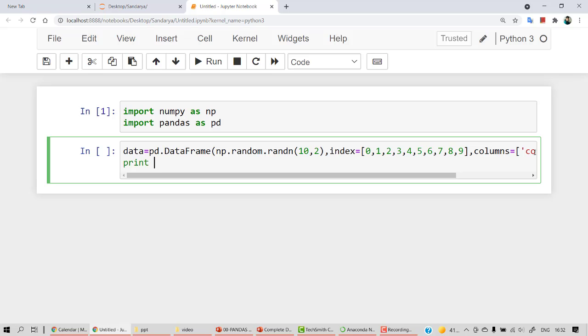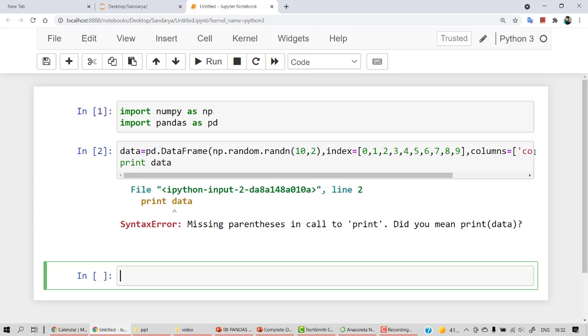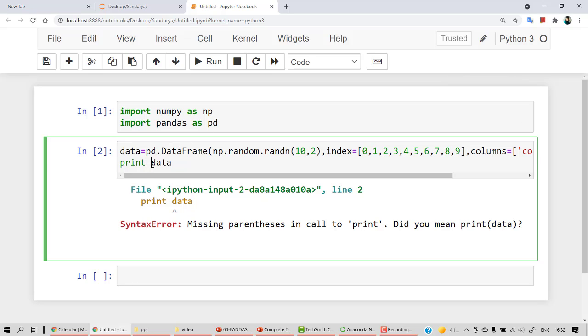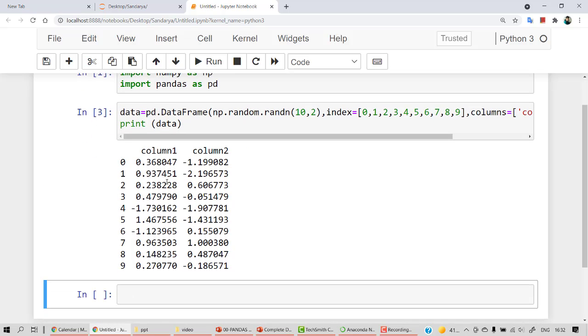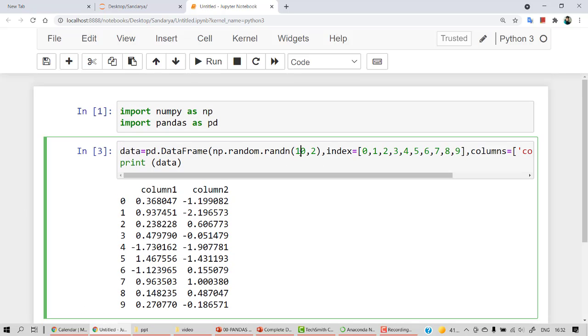Let's print it first. To print data, yeah, print data. So column 1, column 2, just random values are generated because we gave 10. Suppose we want 3 columns here, we can update it and use 3 columns. Let's observe that as well.